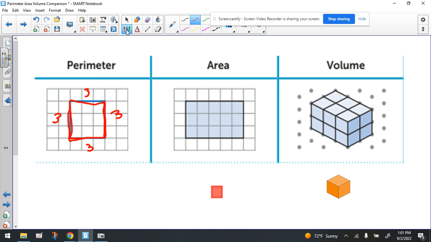Now what about area? How is area different than perimeter? Let me erase everything I have here. And I do want to drag my little red line down below so that you can see that with area, we're not talking about a straight line. We're talking about tiles. I like to think of them as tiles. And you're really asking yourself, how many tiles can you fit over the surface of something?